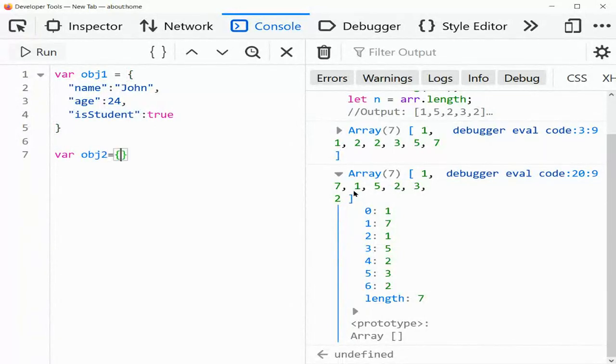In my object two, I have just these two things, let's say my age and is student. Now I need to compare my keys as well as my values. So this age key in object one should be 24, and the same key in object two, its age, should also be 24. So the key and the value both would be the same.